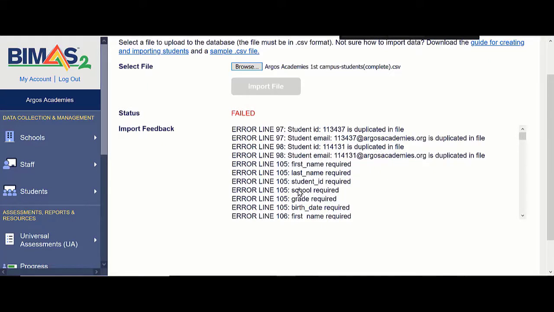It also tells me that there is some other information that I'm missing on line 105 and so forth. So I will figure out what this is all about. That is something that might happen, and the system will be able to give you some kind of feedback. So I'm going to go and look for 11, 34, 37.